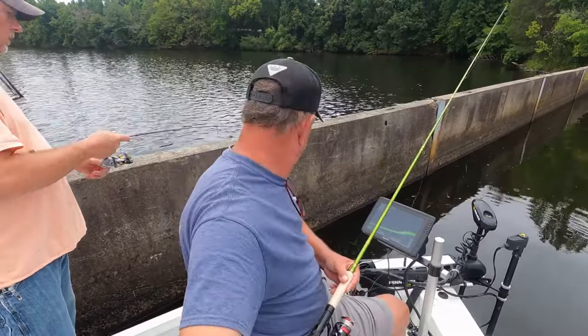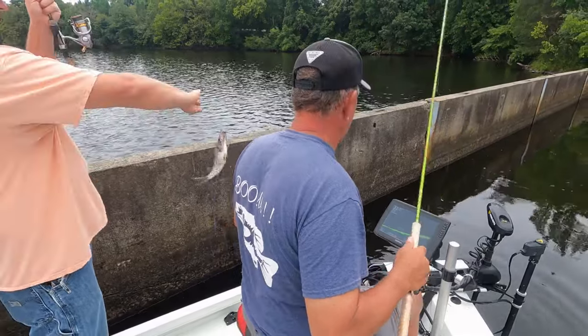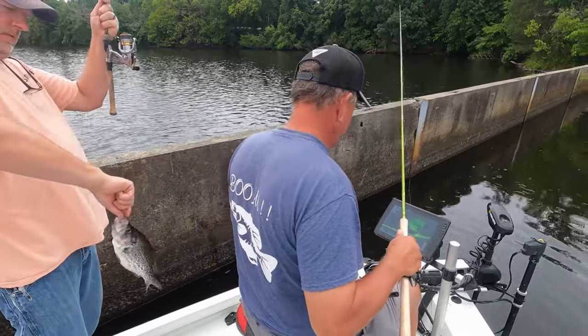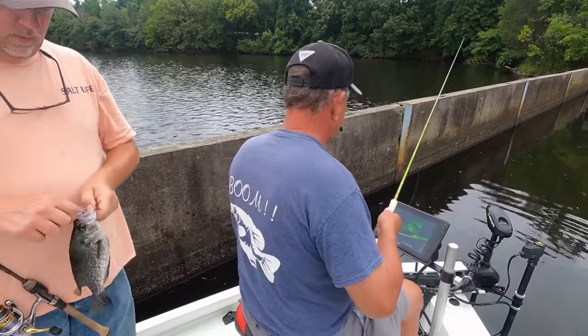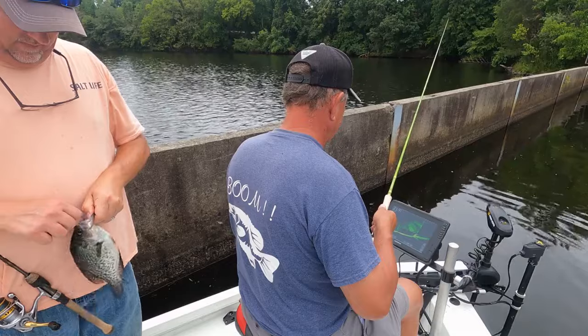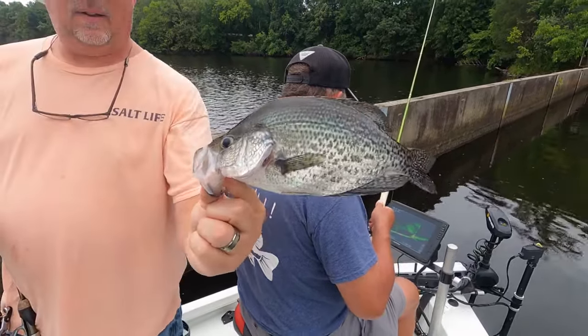Got a little weight to him. Feels like he's fighting good. One. Get him. That old pig right there, boy. He wanted it. He wanted that old glitz. That glitz color. Yeah.